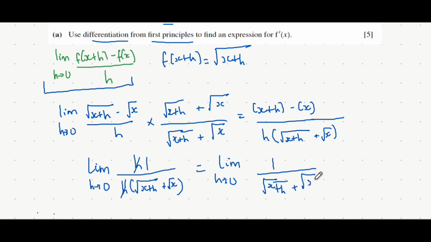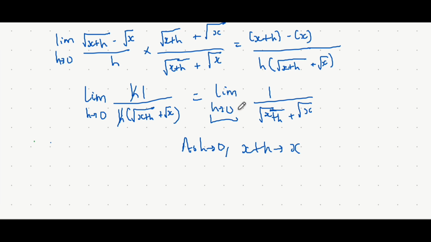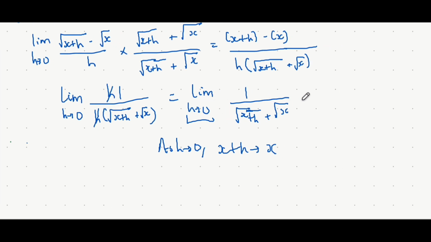Okay, let's talk a little bit from here. So limit as h tends to 0, what does that mean? That means as h gets smaller and smaller and smaller, what happens to this whole expression? Well, you can say that as h tends to 0, x plus h just tends closer and closer to x. Because if you think about it, if you're adding a smaller and smaller number onto x, it's just going to get closer and closer to x. So what we can say is that we can get rid of the limit as h tends to 0 sign, and we can say that this all just tends to x.